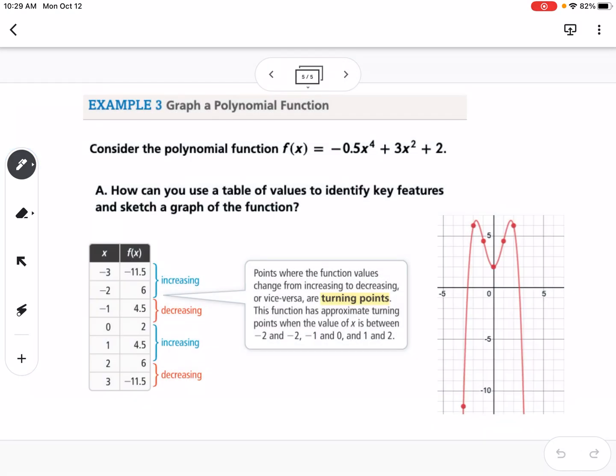The last thing we're going to talk about is how you can use features of a graph—like tables and different features—to identify what your graph is going to look like. So this says to consider the polynomial function, f of x equals negative 0.5 x to the fourth plus 3 x squared plus 2. So this would be a fourth degree trinomial. So we have three terms, the degree is 4, and I can tell that this is an even degree, and my leading coefficient is negative. So this is an even negative. So before I even graph it, before you look down here at my example parts, you can identify that you should—this graph should be opening down, both end behaviors are going to head down.